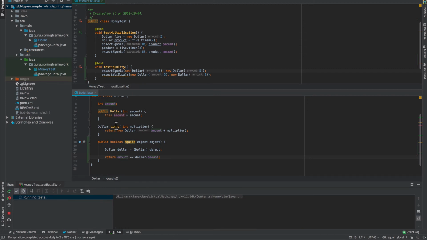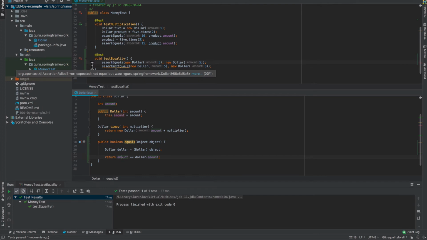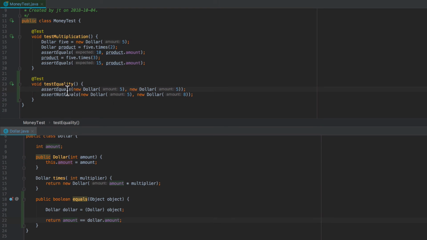Let's double check that. Now we can see we have two test cases set up: new $5 and $5, so we have the same objects, and then we are using the assert not equals with two different dollars, one of 5 and one of 8. So now our implementation is in fact working.